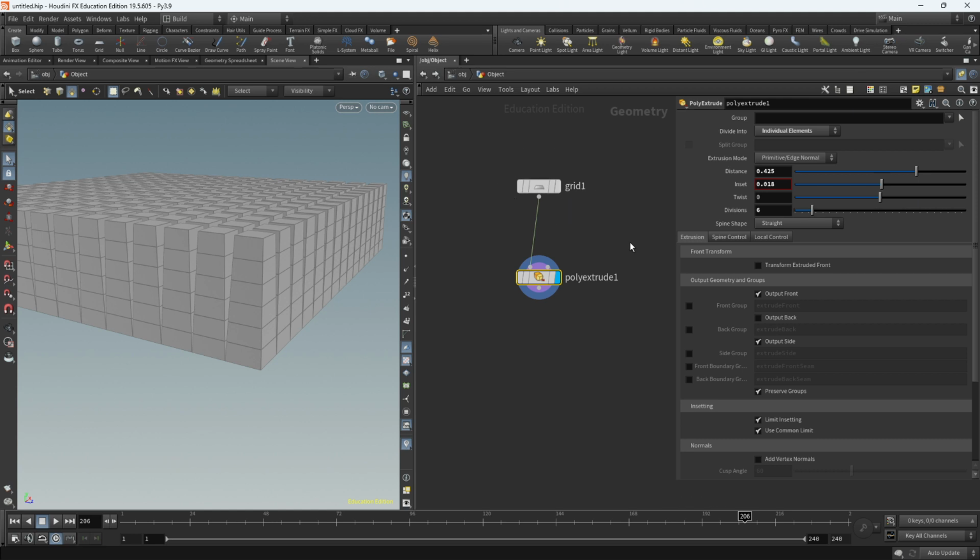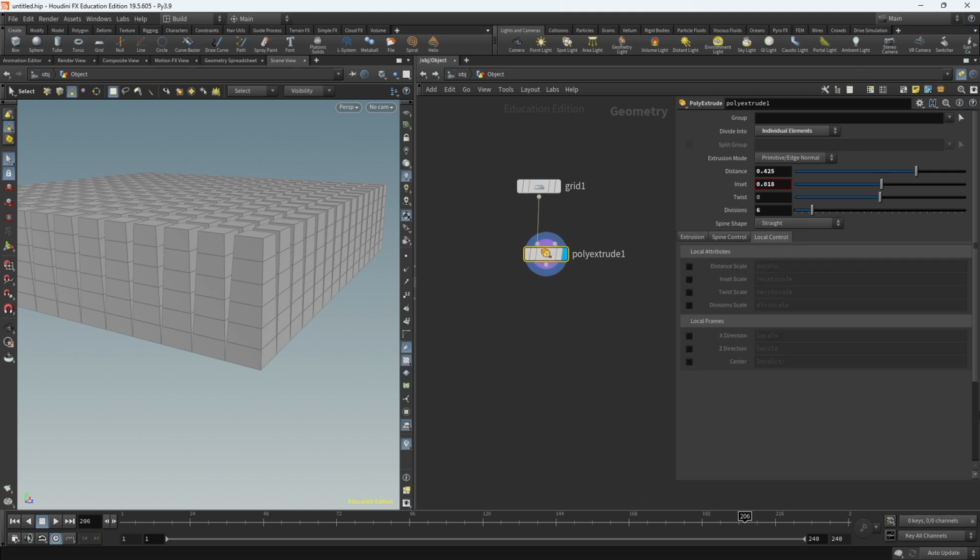The thing that's interesting for me is that most nodes inside Houdini have additional local controls. Just to show you, with this poly extrude, if you have a look at local control, it allows you to specify or use an attribute called Z scale to manipulate the extrusion. What this means is if you have an attribute called Z scale, it can control the extrusions on a per point or per face basis.